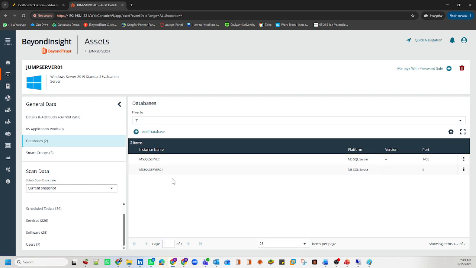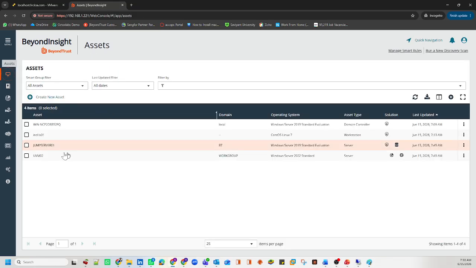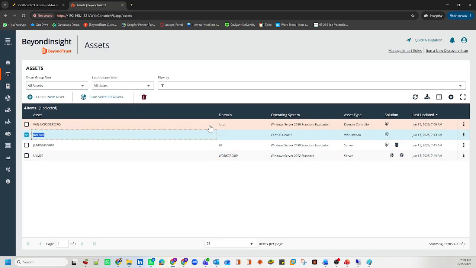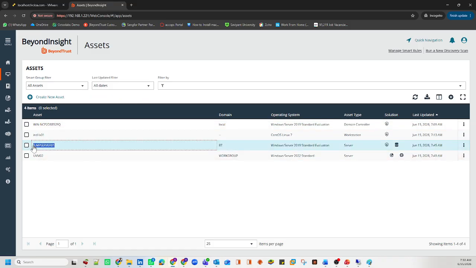This is the later part, but the main thing is that today's task was to build an inventory of all the assets that we have. You can see we have built the inventory of Linux systems, of AD-joined systems, which is the domain controller, and also the local administrator servers with their databases as well.